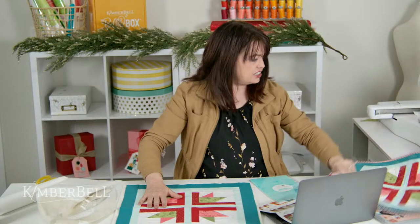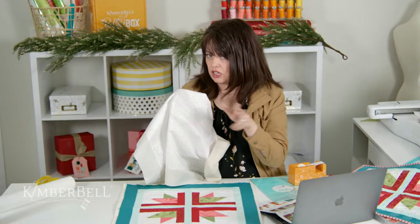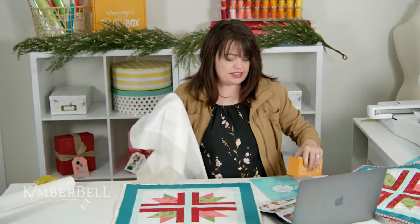Okay. So you got a little dotted backing. You may have either a red dot or an aqua dot. There were a few different ones in different boxes. So that's what I've got here. And then you receive two clear blue tiles. So I'm going to open up this package here.